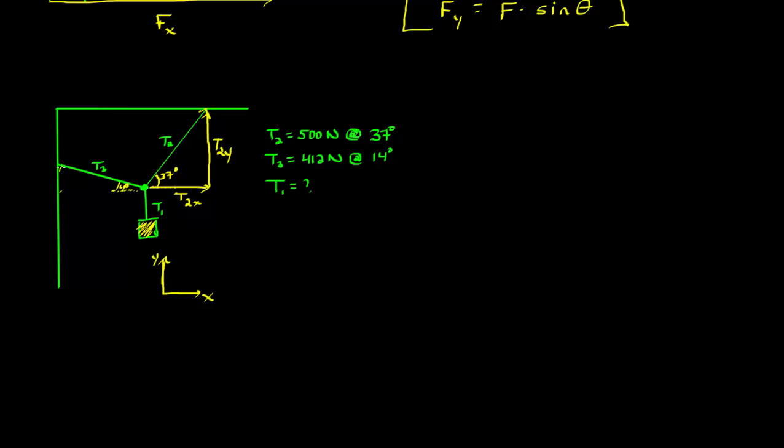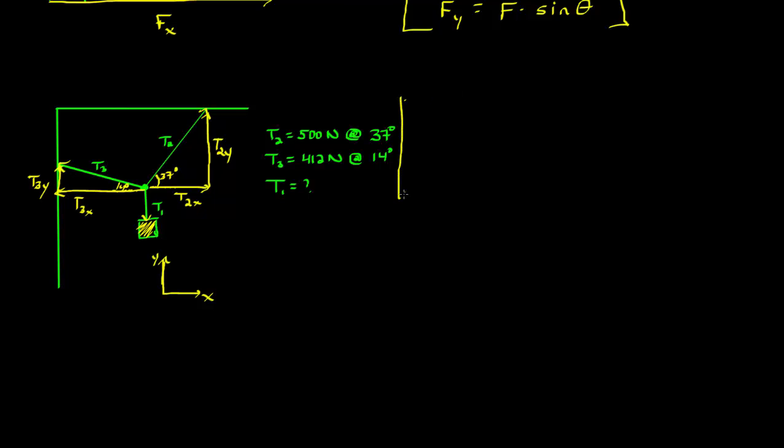Likewise over here, note that your tension is this way. So I'll get tension 3 in the x direction and tension 3 in the y direction. And then my tension 1, notice, is all in the y direction. So T1 is T1 in the y. And so really, if you just look in the y direction, this one right here, since it's down, has to balance out this one plus this one. So really all we care about is the y direction. The x direction, this one should be equal to that one. We can check it. But what we do is we deal with these things separately.